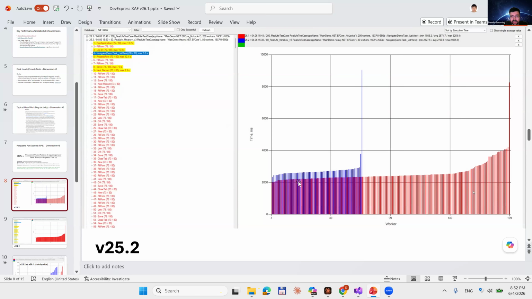And it's important to know that this is not clean time. I mean, it's like dirty time that includes additional EasyTest overhead, which in different cases can be from half a second to 2 seconds. And it's easy to see that at 80, even earlier, at like 70 users, we can see that response time for some users skyrocketed. So it means that it can't handle such a load well.